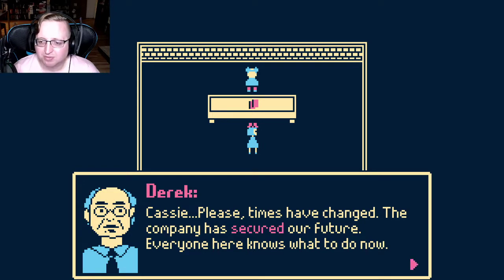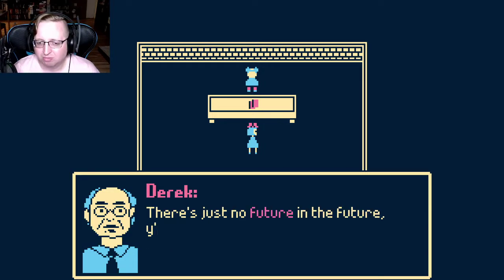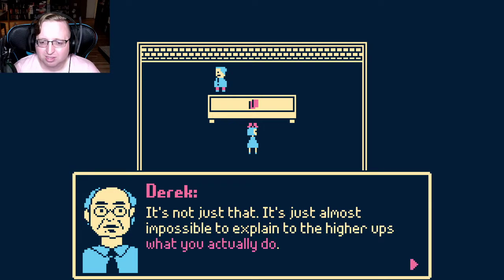Cassie, please, times have changed. The company has secured its future. Everyone here knows what to do now. Just show up, don't screw up, keep the shareholders happy, and eventually retire. There's just no future in the future, you know. That's bullshit, you know.